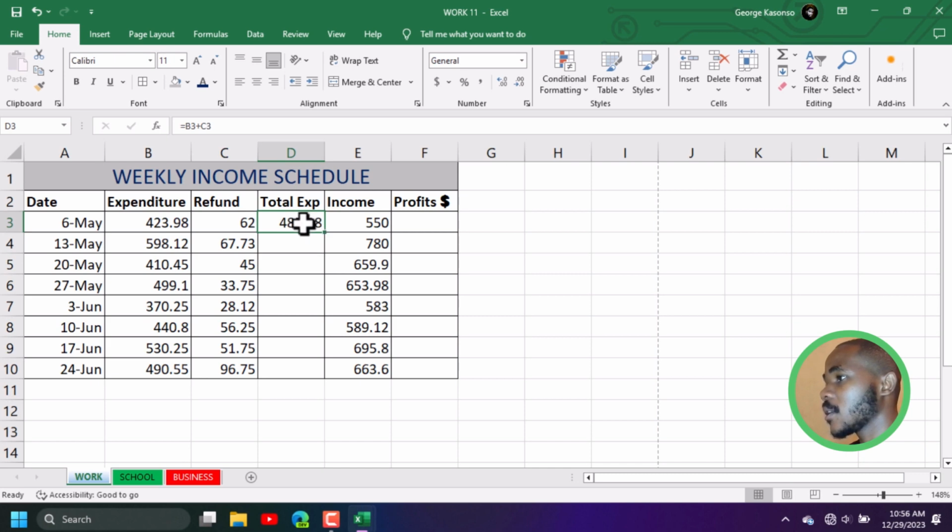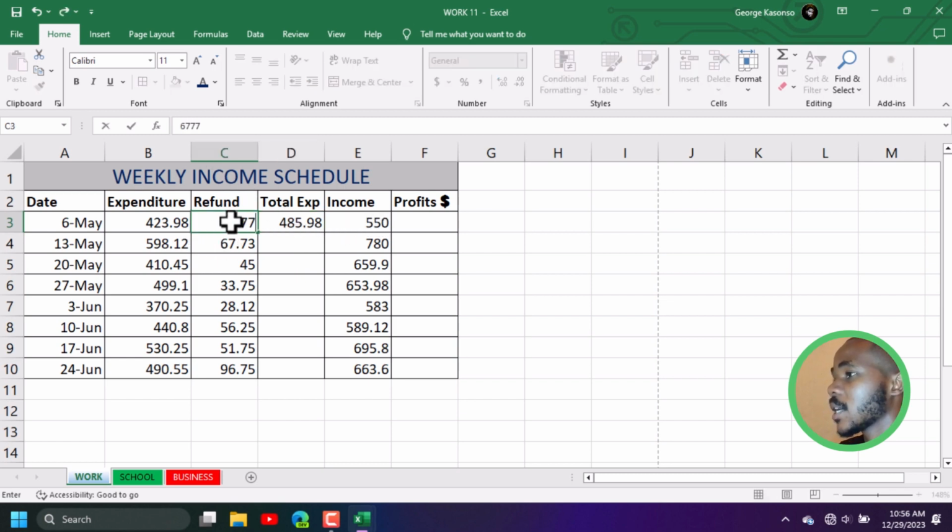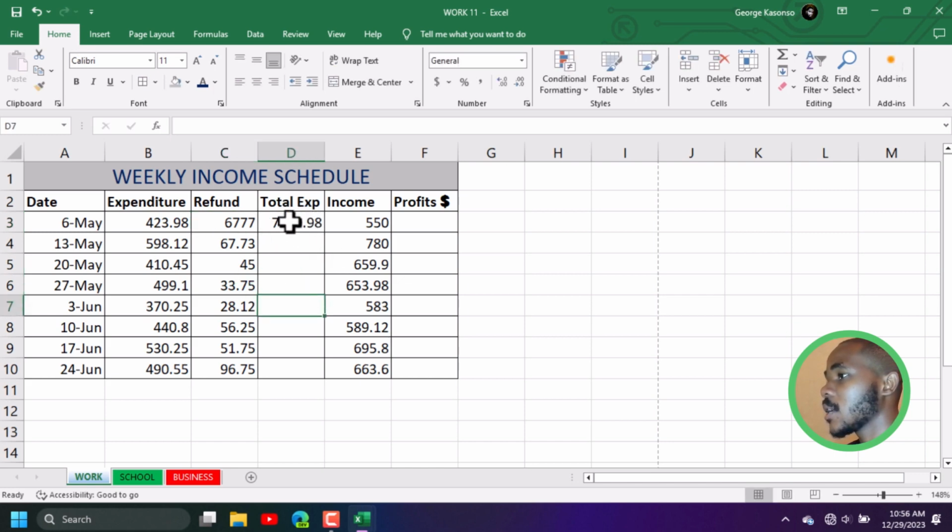And the good thing, and the reason why this is one of the best ways to go about this, is because these values can change. Let's say we change that number here to 60, it's automatically going to calculate for us. We don't need to come here and change the values because we are using the cell names. So Excel is keeping track, or it has the event listeners. Any changes that happen here are also going to be executed in the total expenditure cell here. That's the good thing about Excel.